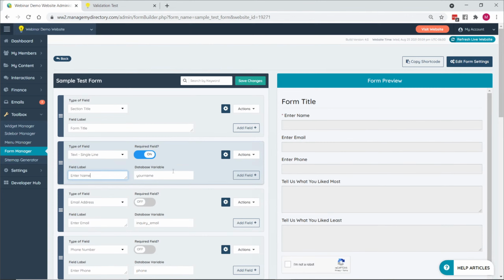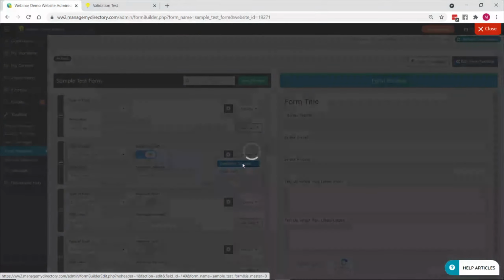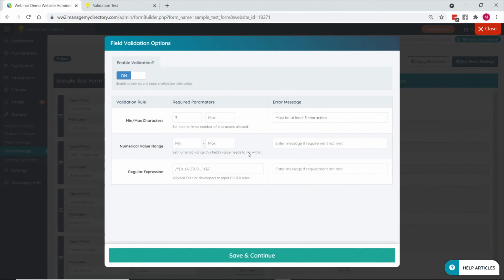So where you'll find these validation options, and it's per field, so you can set different validation options for enter name or enter email, or if you're asking them to input a number of some sort. Here under the actions dropdown, we now all have validation options. And if you want, the way you can validate things are the options below, but just to turn on validations, you can turn them on or off with this toggle. So maybe you want to save your work, you don't want to make a field have the validation settings just yet, you can toggle this on or off. I'll keep it on for now.